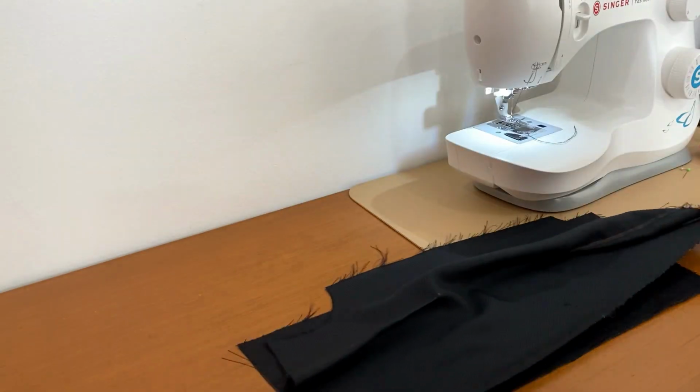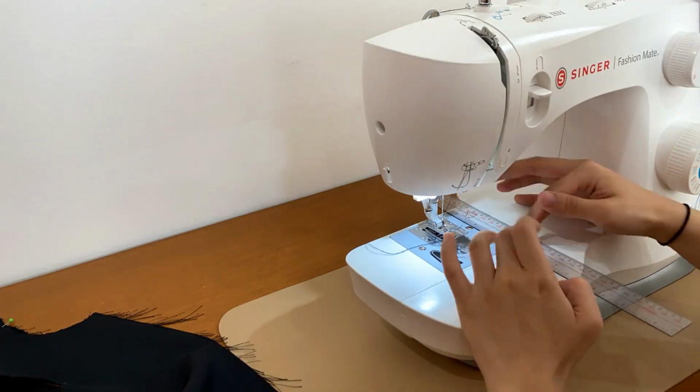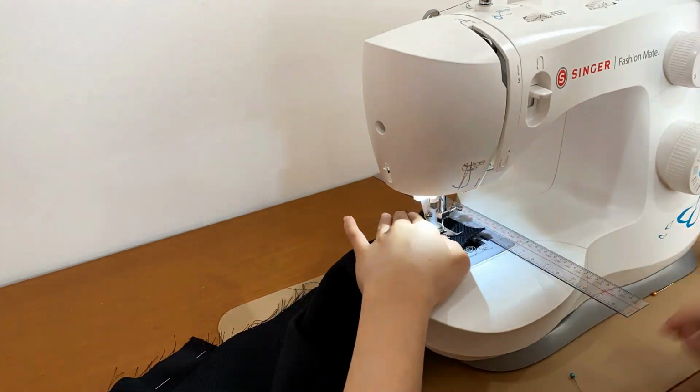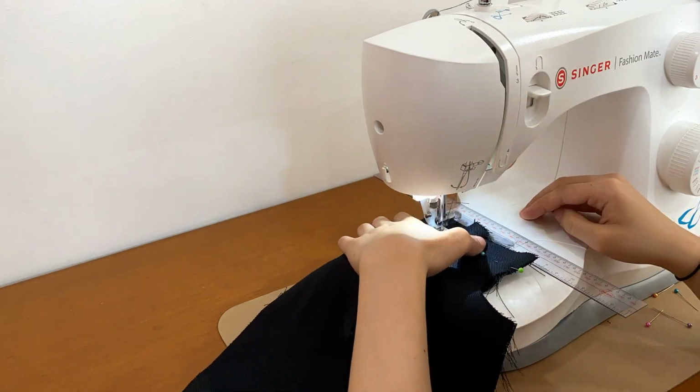Next, pagsasamahin ko na yung front and back piece ng top, so I laid them right sides together. And yes, nagdikit ako ng ruler sa sewing machine para mag-guide sa pagtahi ko. But anyway, here I'm just sewing straight stitch on both sides of the top.